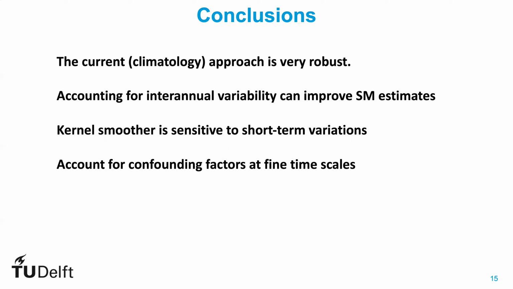What we need to focus on in the long term is understanding the physical processes behind these short-term fluctuations and finding a way to mitigate their influence on the soil moisture retrieval algorithm. One workaround would be to filter the local slope values before we apply the kernel smoother so that we exclude any unwanted confounding factors. In the longer term, it's always worth understanding these factors so that we can ensure that the way that they are handled is correct.